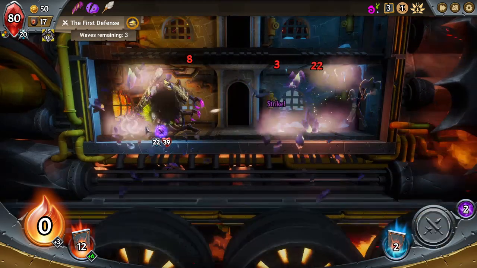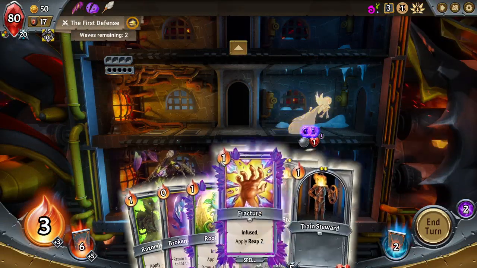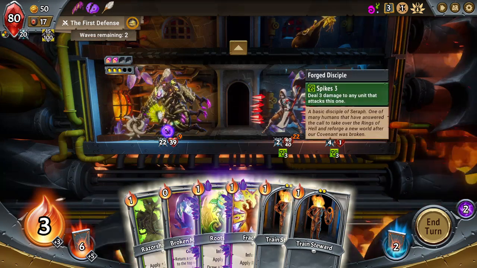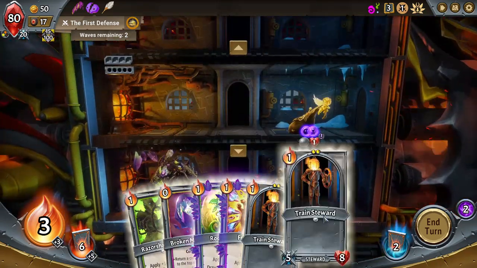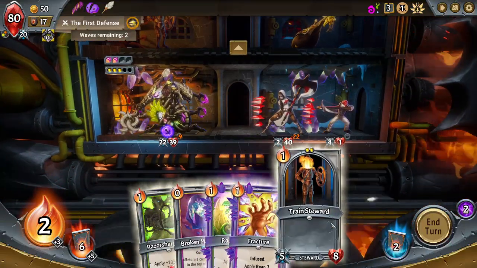And also when you attack, strike happens. I'm going to slow this down a bit so that it's a bit easier to explain. Now, because we strike, we gain an additional echo. Now we have 2 more Forged Disciples. A Forged Disciple there with spikes. We can do here. I'm going to put a Train Steward here so we can actually kill you and get some gold. I'm going to put a Train Steward here.